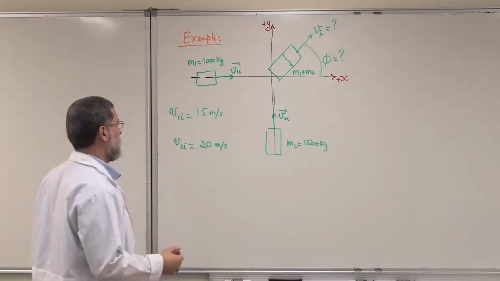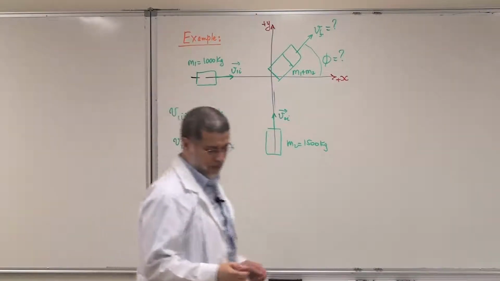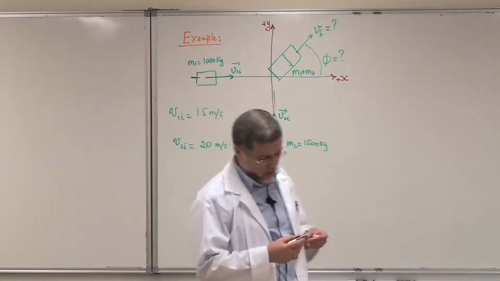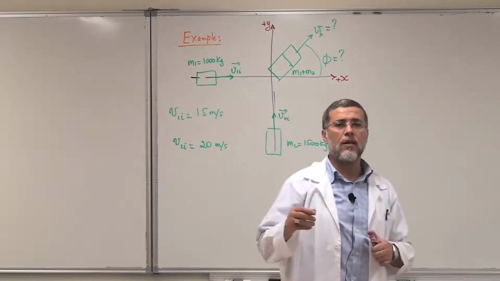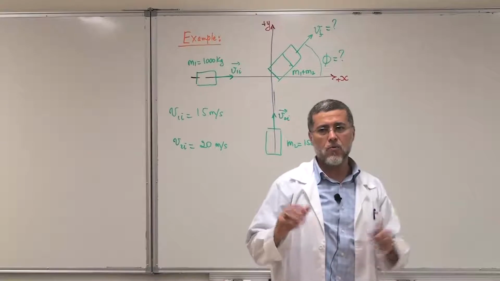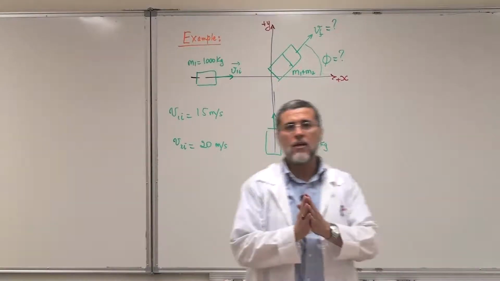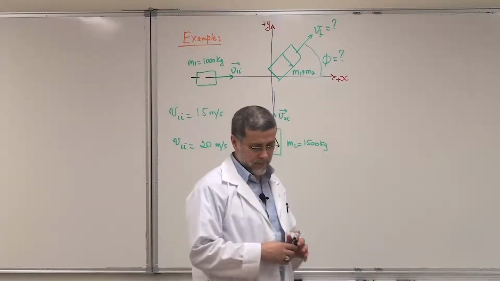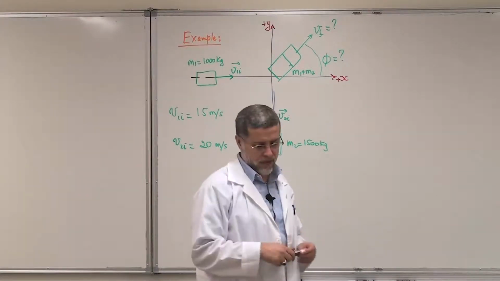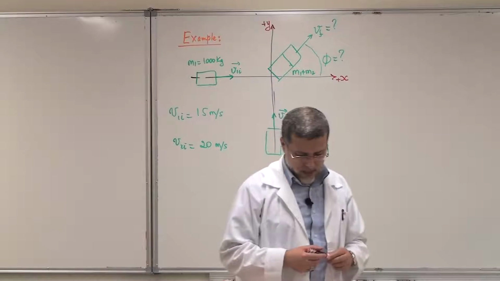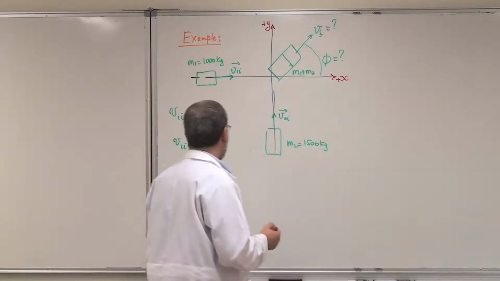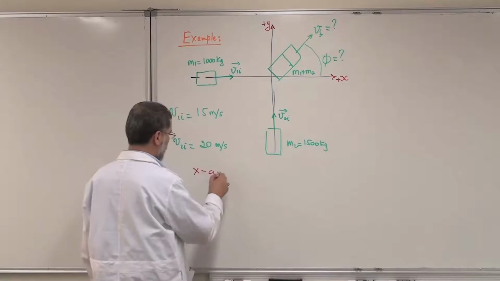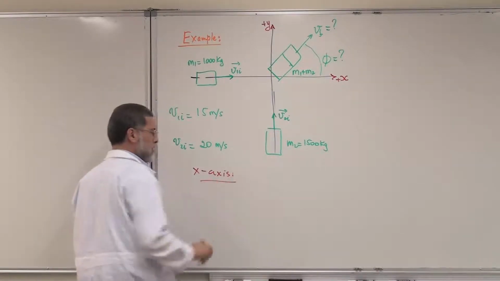So let's write the conservation of linear momentum, because this type of collision has a name. It's called a completely inelastic collision, where the two objects stick together. I am sure the kinetic energy is not conserved in this problem, not like the previous example where the kinetic energy was conserved.